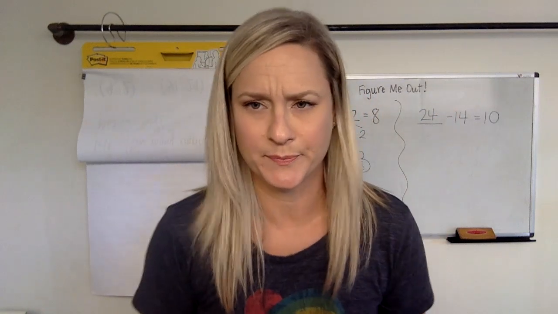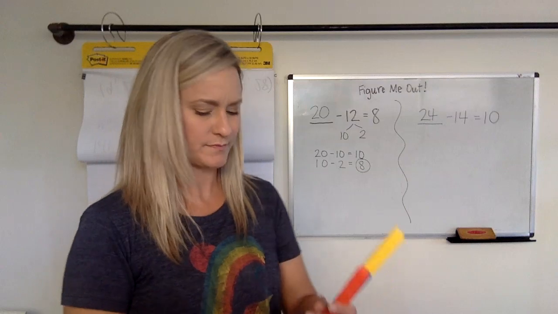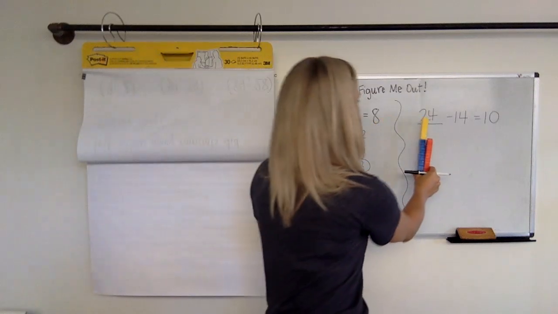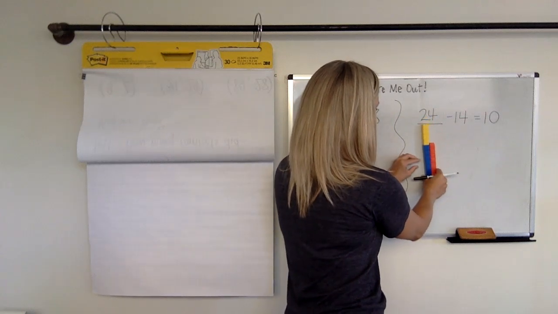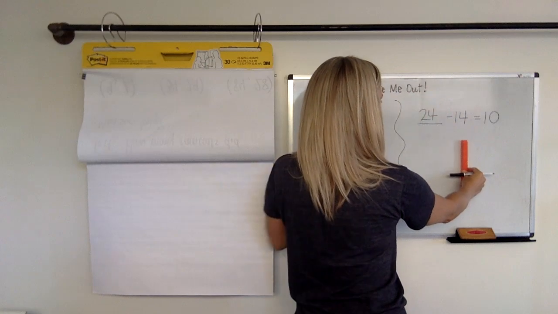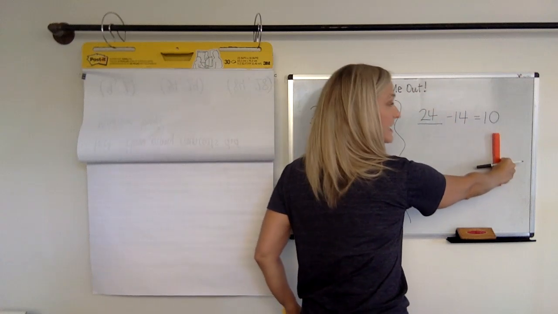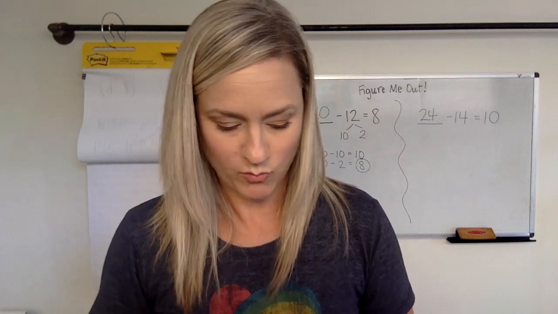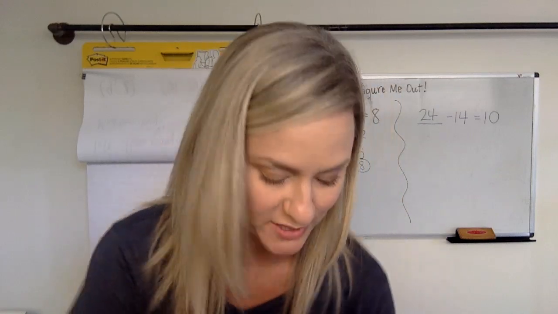Now let's double check. If we have 24, here it is, 24 minus 14. Okay, this comes off. We're left with 10. It worked out. Okay, see how math tools can really help us even in warm-ups too, right? So this was our little warm-up, but now we have a story problem.